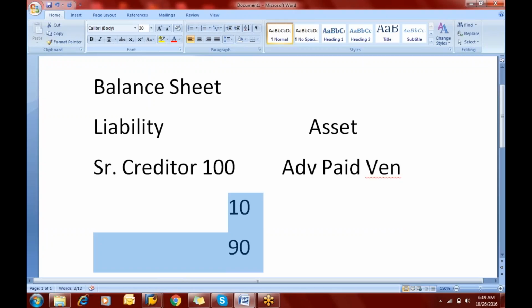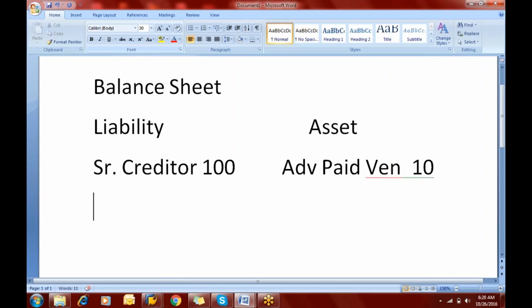So what do we do? Here it is saying that the 10 we will take on the opposite side under the GL special reconciliation account. The name we can give is advance pay to vendor account, and it is 10. Now this Sundry Creditor GL also has one line item which is 10. If you want to knock off this line item with this advance line item, you will not be able to do it. Why? Because the GLs are different. Here we have GL X and here we have GL Y. So how can you knock off this entry if we have different GLs?